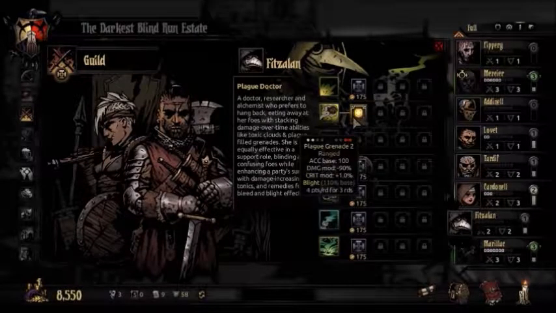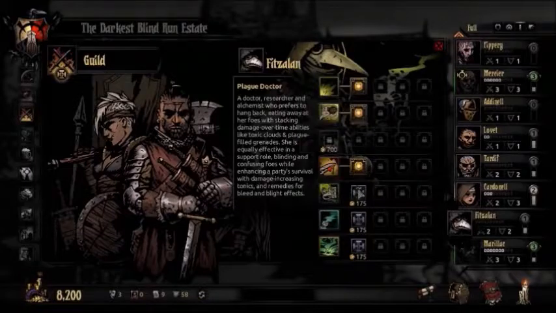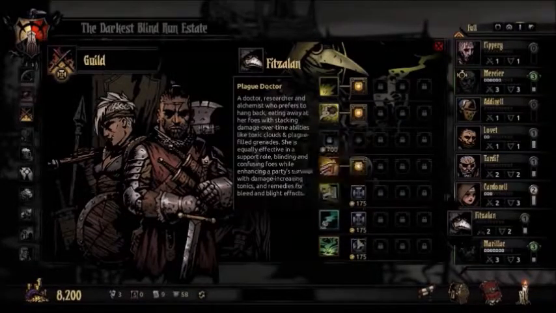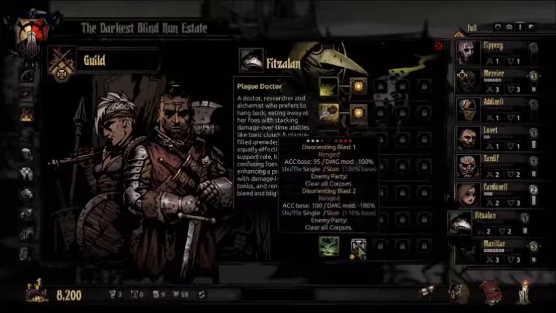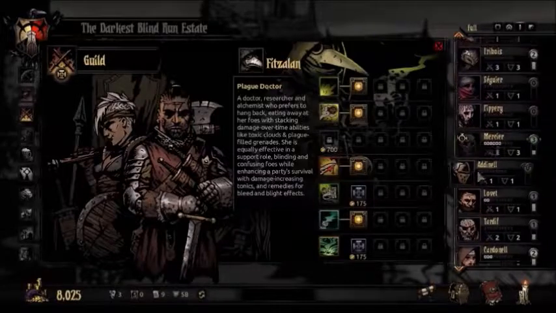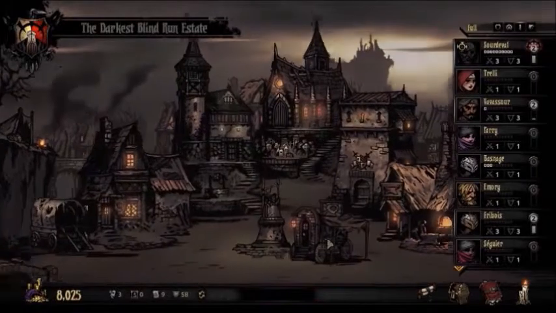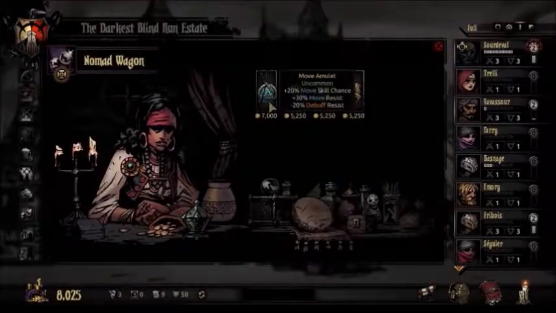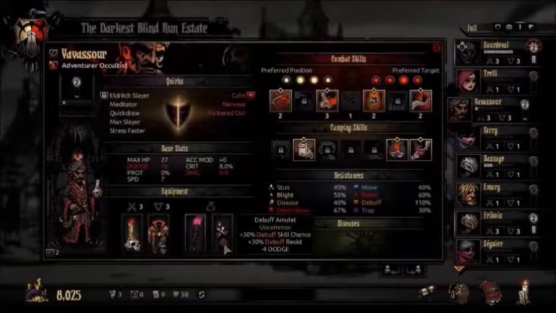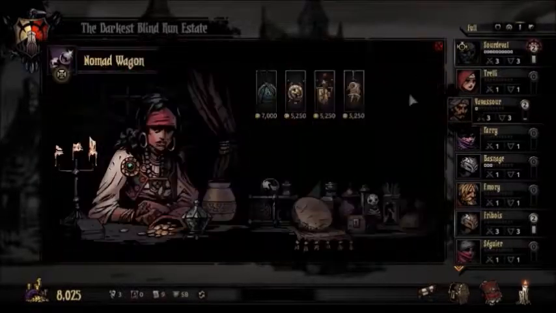And for Fitzdalon, let's see, Plague Grenade, Noxious Blast, Incision. Let's upgrade Emboldening Vapors. Alright. I'd say I'm satisfied with how upgraded everyone is. Let's see if there's anything we can get at the Nomad Wagon. The Move Amulet could be very good for Vavasaur, but not as good as the Debuff Amulet or the Eldritch Killing Incense.